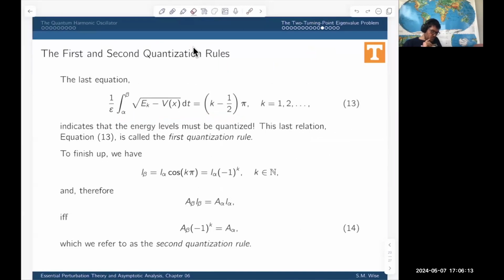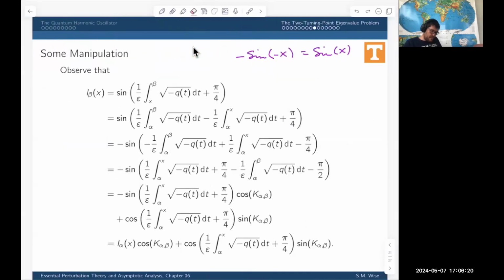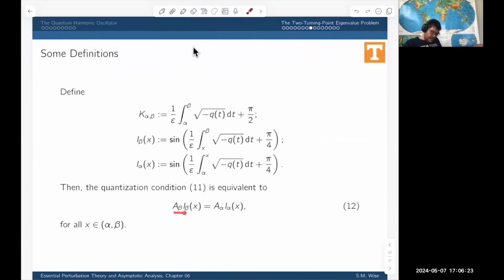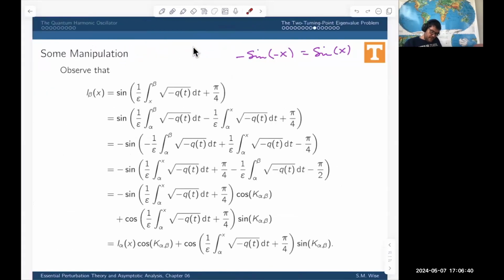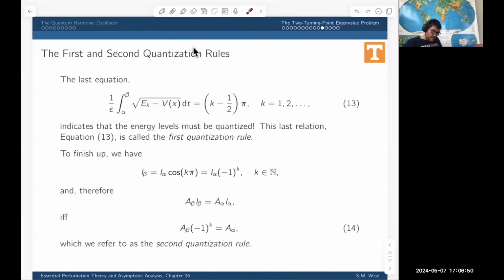The second quantization rule: well, if that extra term is gone, what we really want is A beta times I beta is equal to A alpha I alpha. So let's see if we get this right. Oh yeah, one more thing. Before I get onto that, if this term here is really 0, we're choosing angles to make it so. That choice is going to make this plus or minus 1. In particular, it's going to be cosine k pi for k equals 1, 2, etc. And so this whole term just becomes minus 1 to the k power.